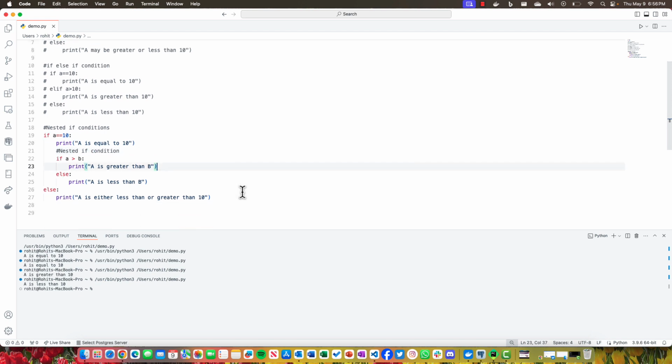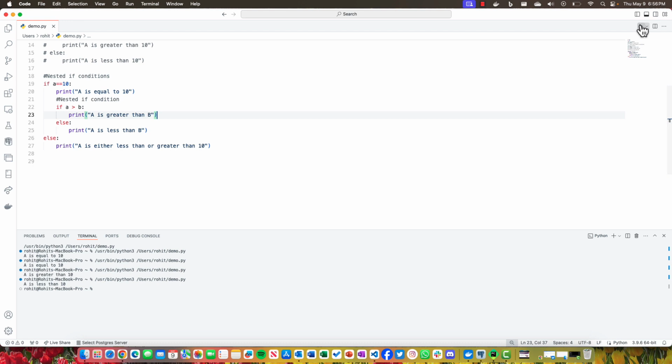Now let's try running this. It says a is equal to 10, because a is equal to 10. So it goes here, 10 is equal to 10. And then it says a is less than b. Why? Because it checks this condition, which is false. And because we didn't use an else-if, we just said if this condition is false, go to the else, and a is less than b is printed.